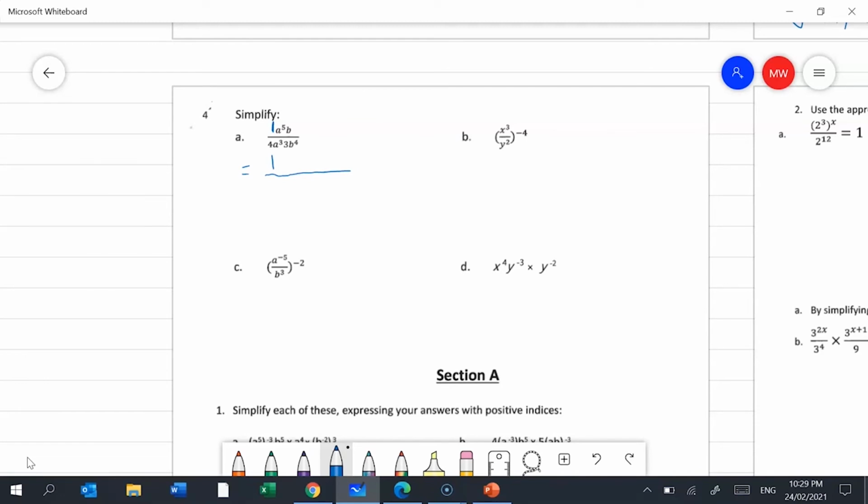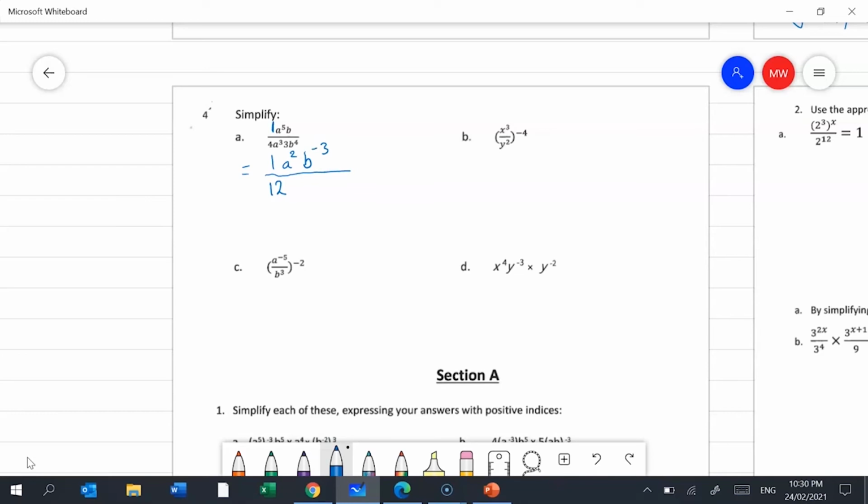And I'm going to do the numbers first. I've got 1, and at the bottom I've got 4 times 3, which is 12. Getting the numbers out of the way and not moving them around sometimes helps. And now we'll work vertically. We've got a to the 5 and a to the 3, and we're dividing them, so we know we subtract them. So 5 minus 3 leaves us a to the 2. And then in the second instance, we've got b, which is to the 1, divided by b to the 4. And that leaves us with 1 minus 4, which is b to the minus 3.